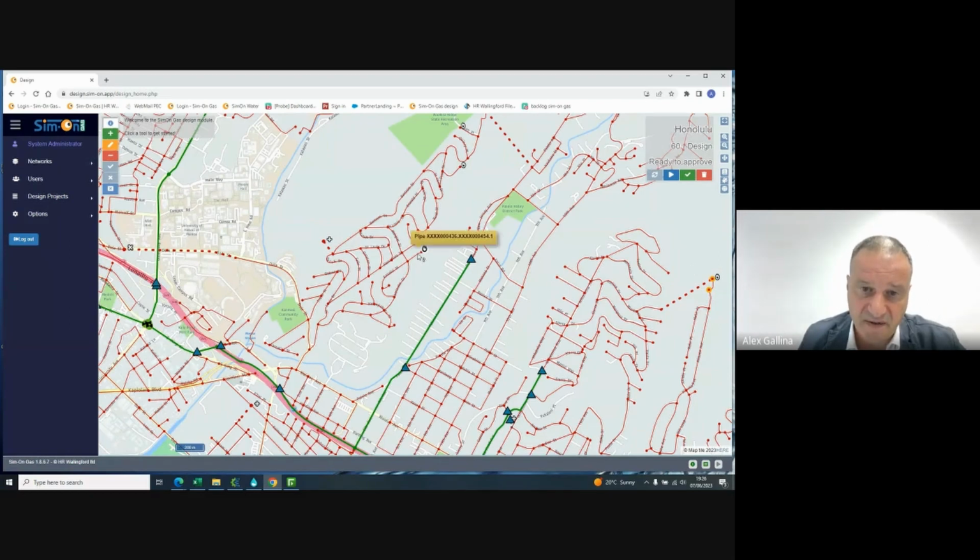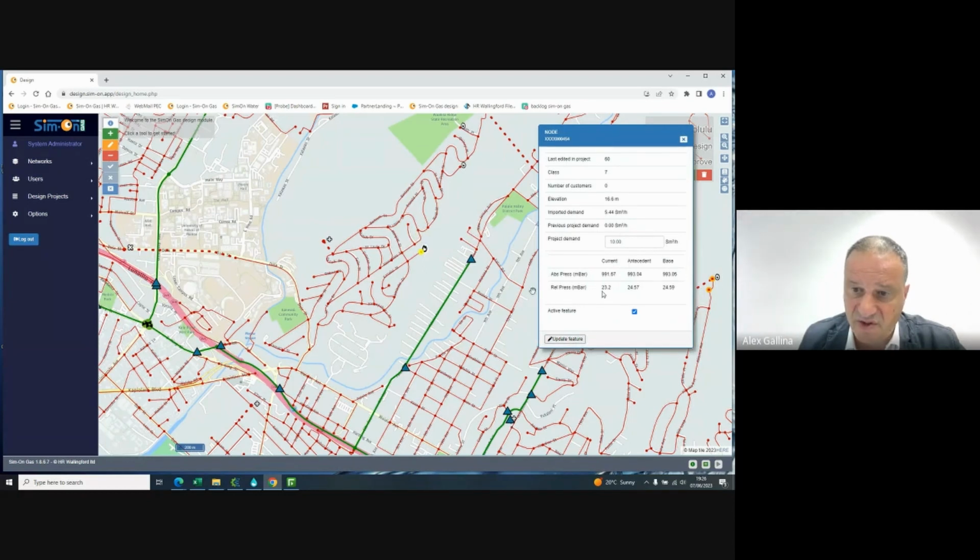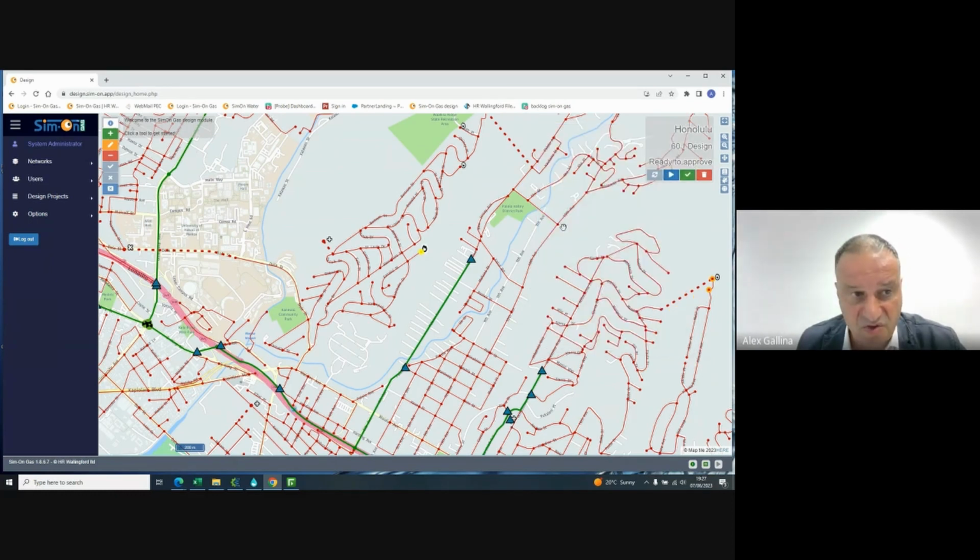So there was a report which I was not able to read, but basically if I now go in here, for example, and I interrogate this node, now the pressure on this node is 23.2 millibar. Before I was running this test, there was another pressure which was higher because of course I added demand, so the pressure went down. And this is the pressure which was imported at the very beginning. So the beauty of the software is it's easy to use, but it's tracking all the changes so that the company that manages the network can trace what happened in different designs. I'll show you what I mean here.